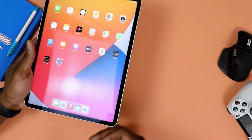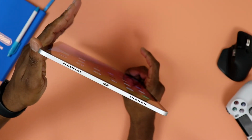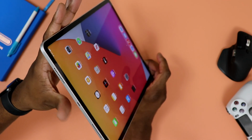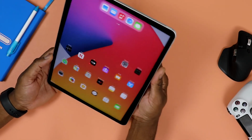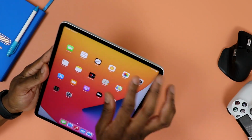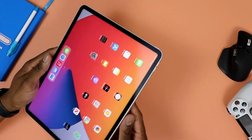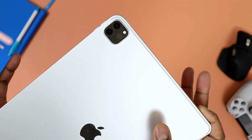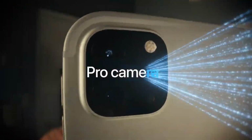So we're looking at the quad speakers setup there. And this year, we have a Thunderbolt port, right? So that's pretty neat. It's going to be really nice to do that really super fast data transfer. You get Face ID right there, the Face ID sensors are at the top there. Obviously, power button, volume rocker. You get the camera module there, so dual camera module on the back there.